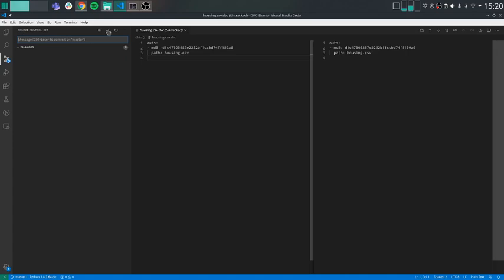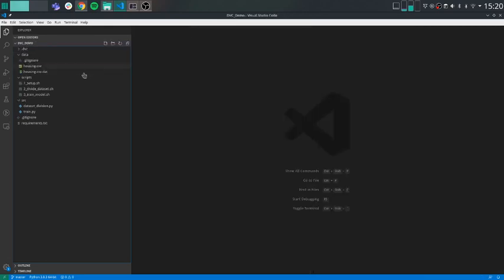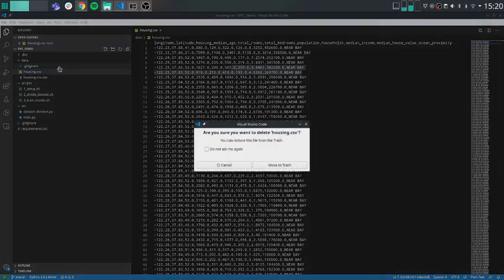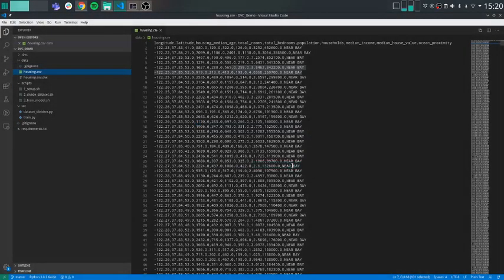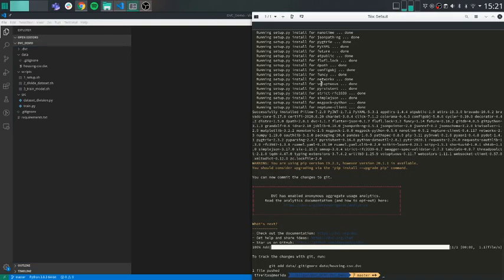So yeah, I added everything. What this means is that I now have a remote repository that is being tracked, and currently the only thing being tracked is the dataset. So if I remove this file somehow, and let's say I'm starting a project and 6 months later I come back to this repository, I don't have the files because they're not being tracked on the Git repository.